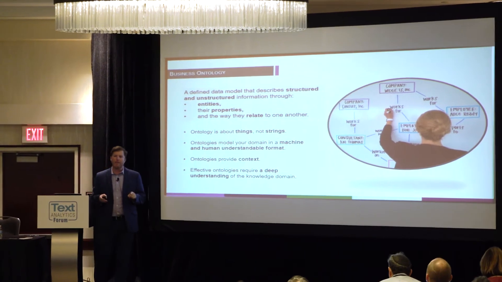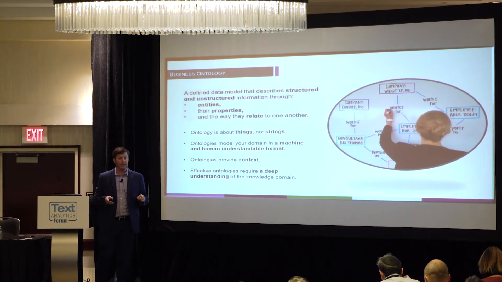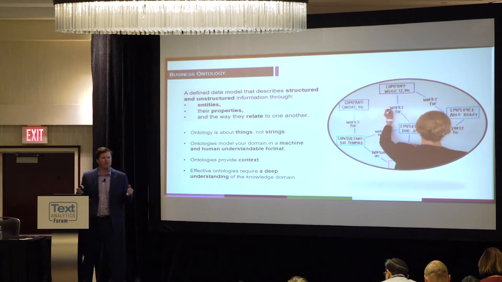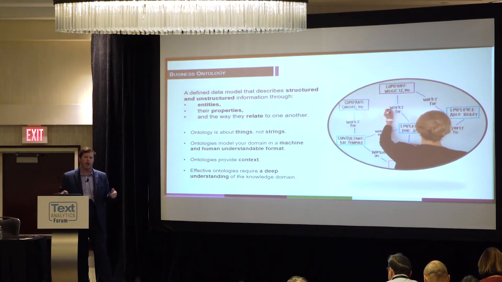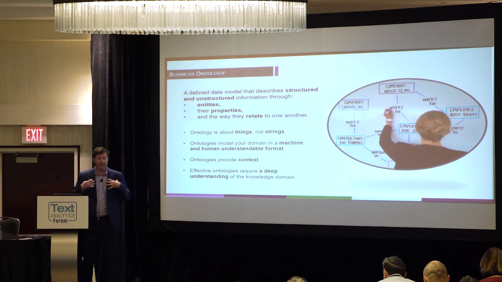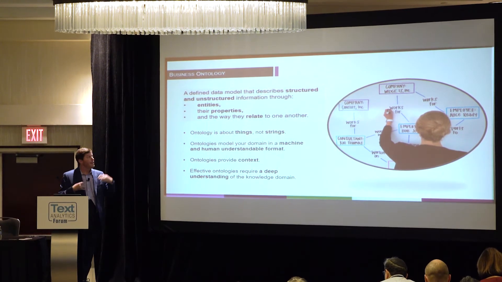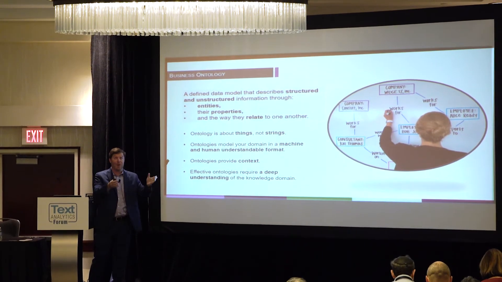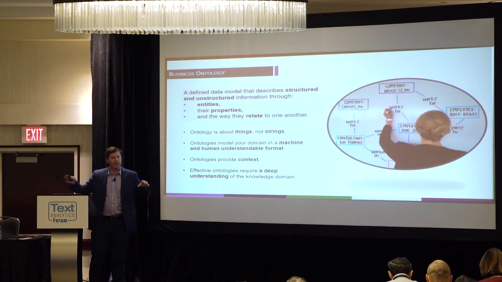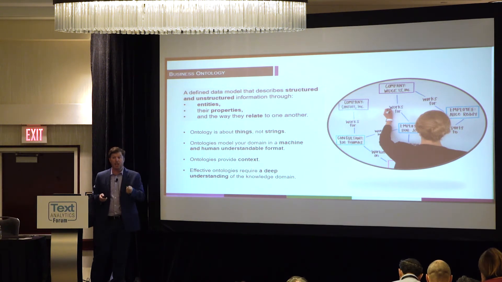An ontology is really about the relationships between things — people, places, and things. If you're a techie, you're talking about classes and properties and all that stuff, but to me that doesn't really model the real world. We're talking about ontologies as a modeling of the real world. An ontology, to me, is looking at entities. An entity — I'm Joe Hilger. I speak at the KM World Conference. I work for Enterprise Knowledge. I'm looking at conferences, organizations, and people, and asking: how do these work together and relate together? The ontology is the model for doing that.